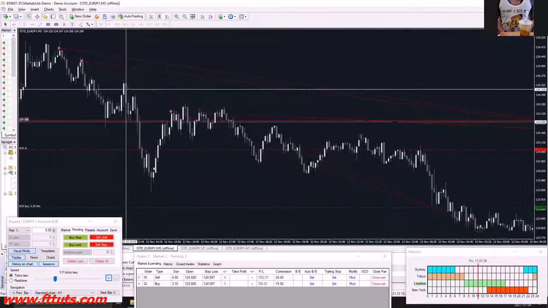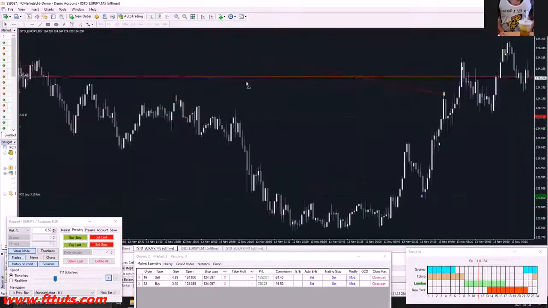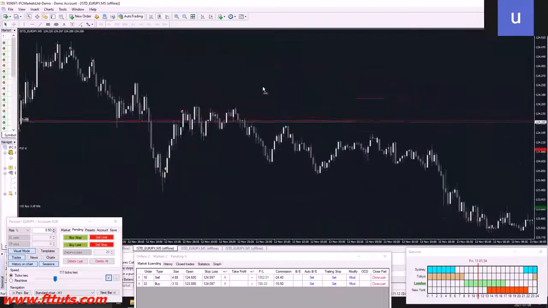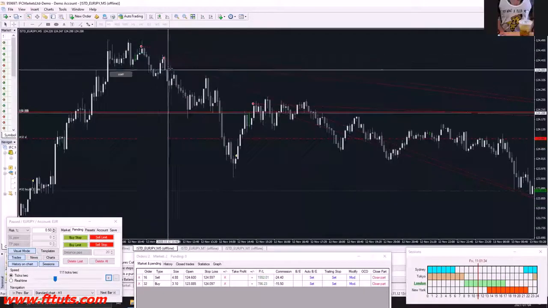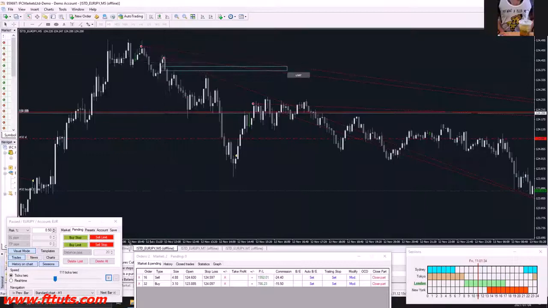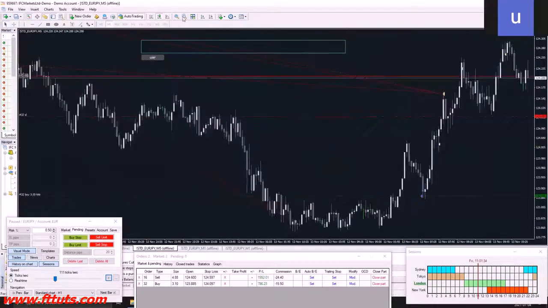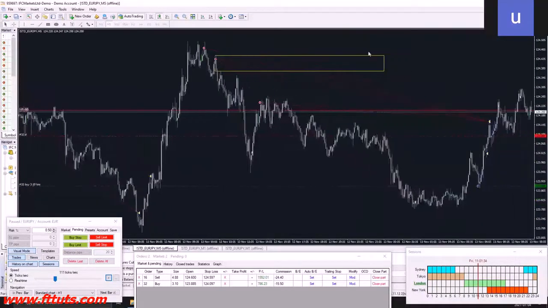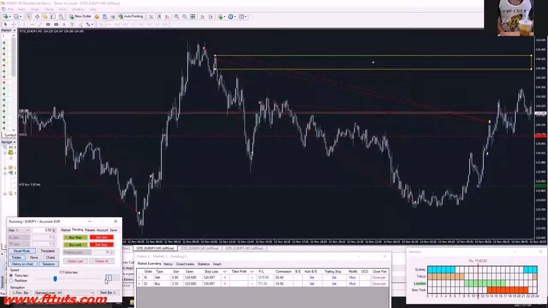Let's see if this one got mitigated. Yeah, these got mitigated. I think the only one that you could reasonably use is this one. If you go back right here, it's because there's imbalance. It's very minor imbalance. This is pretty much it, but it's there. This one, maybe, I don't know. It's a stretch. Yeah, we'll see what price does.